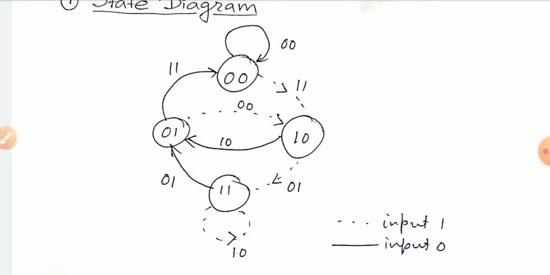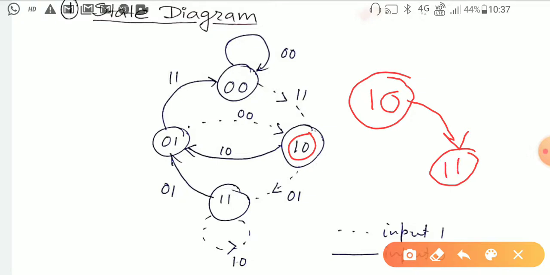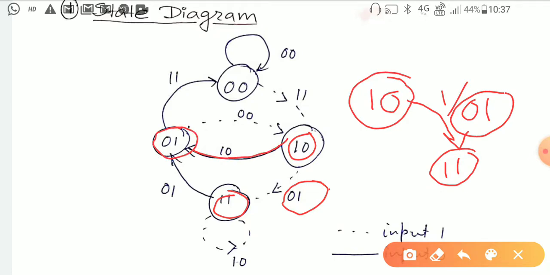So if you consider 1 0 as a present state, let this be a state. If you apply the input value of 1, the next state will become 1 1. Look, this is 1 1. At that time you have to write this as 1 slash 0 1. Why is this 0 1? Because 0 1 is the output at that time. And if you apply 0 as an input, look, when the input is 0, the next state value will be 0 1.